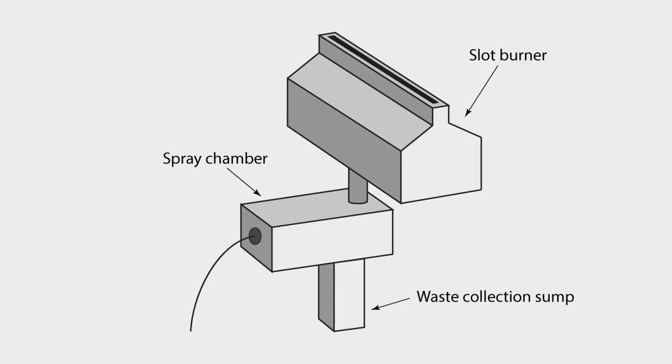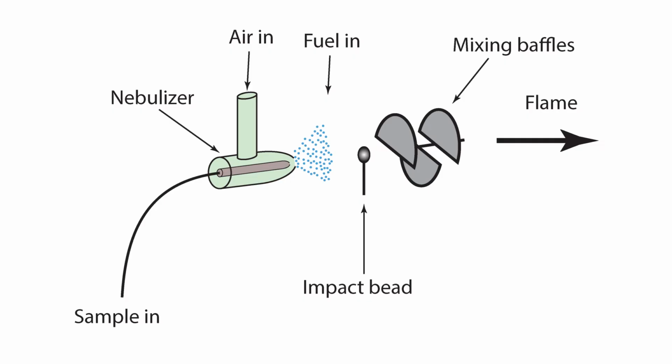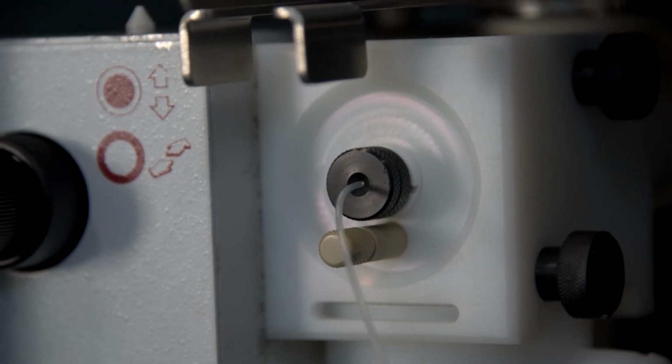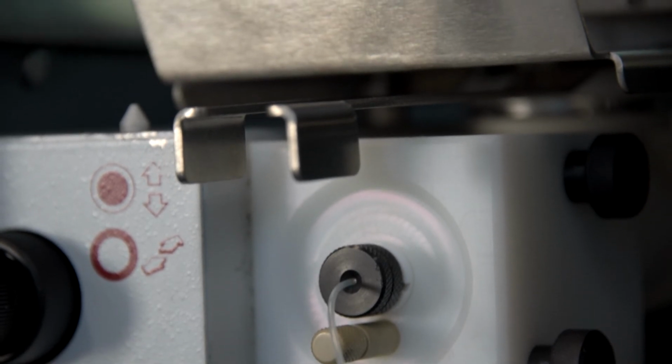To do this, the sample is introduced through a nebulizer. The nebulizer uses air that is required for the flame to shake off droplets from the tip of the nebulizer in the same way a spray gun works. If large, the droplets that are formed hit the impact bead and are either broken into smaller droplets or stick to the impact bead. Only the smallest droplets are small enough to make their way past the impact bead and through the baffles where the fuel for the flame is introduced. This means only a small part of the sample makes its way through to the flame and most finds its way into the waste.